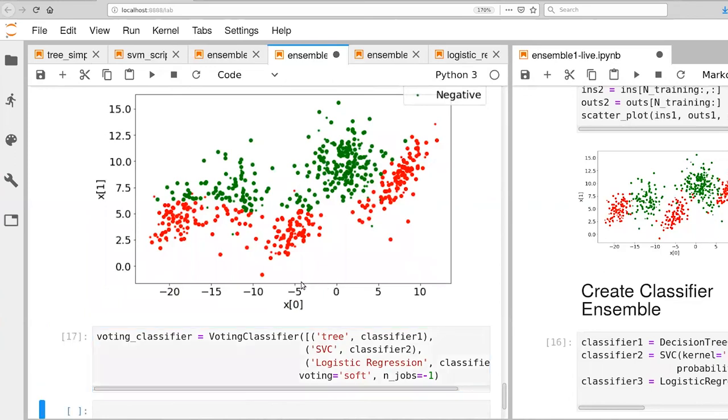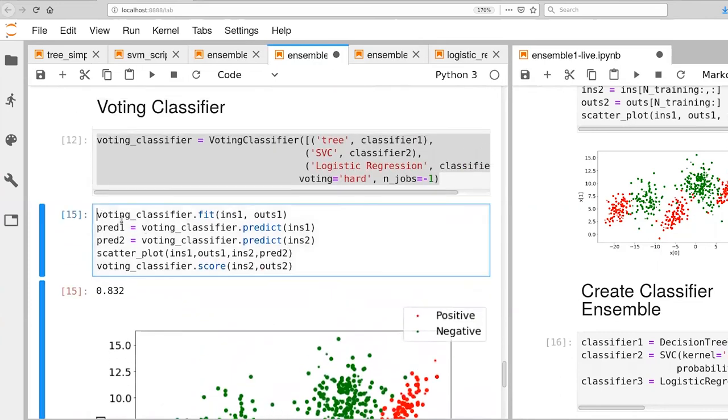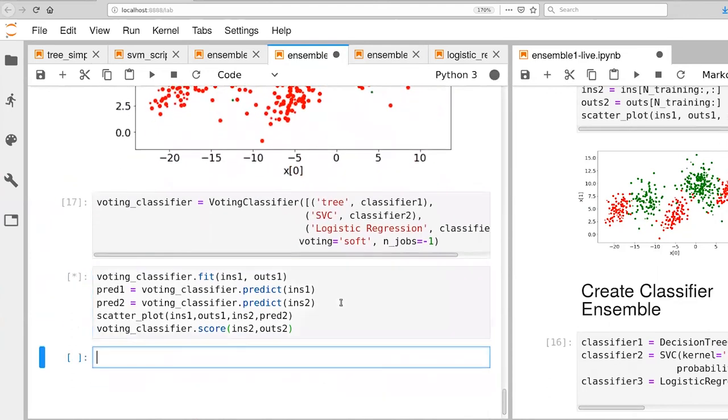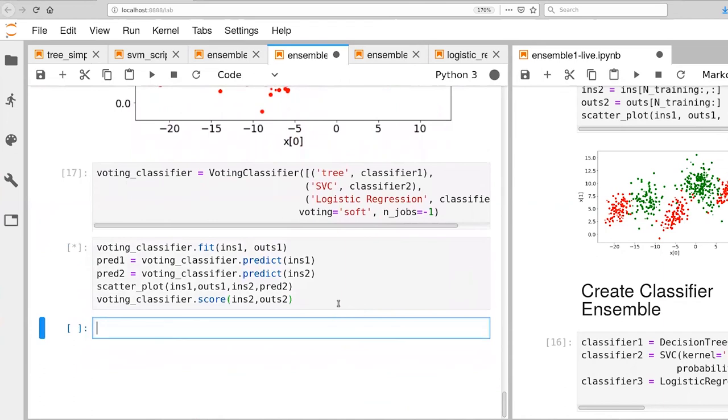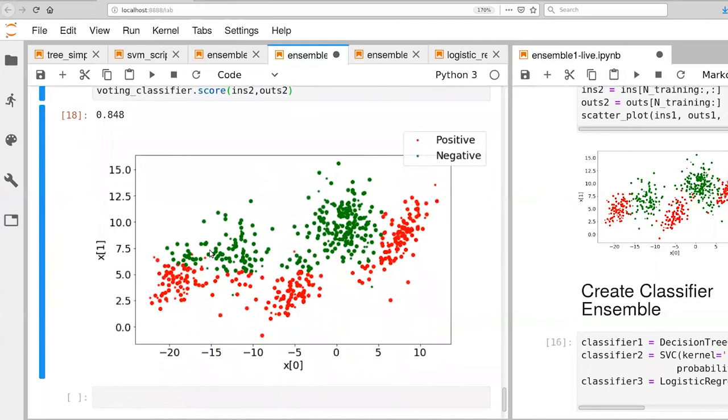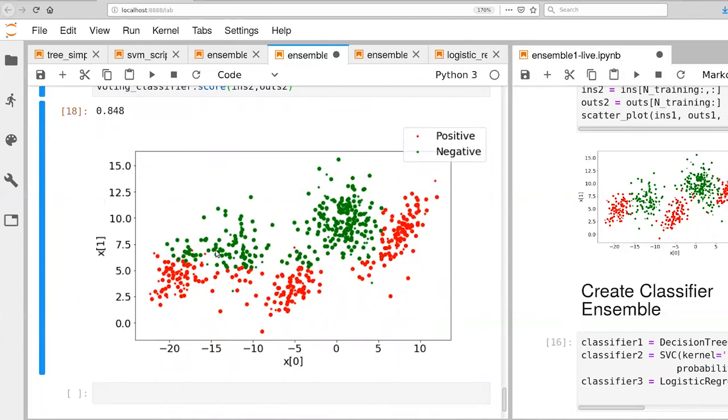So let's go ahead and create that voting classifier. There we go. And I'm going to copy all of that code so that we can do the fit. That'll take a moment to do the fitting and the prediction, but not too long. So now our accuracy is up to 84.8%. We've increased by almost another 2%, and in particular, this is, I believe, 2% above what the support vector machine classifier does on its own. So we've switched the labels on just a small handful of samples to achieve this little bit better performance.